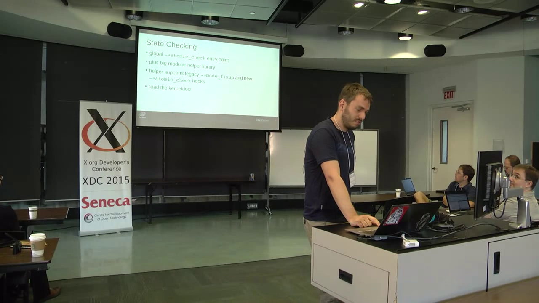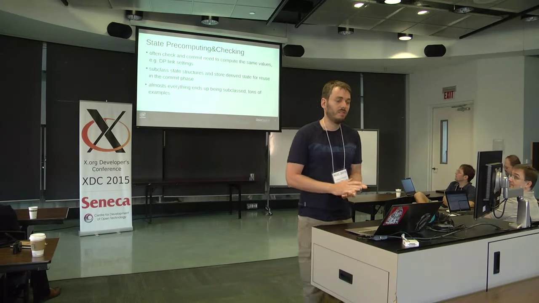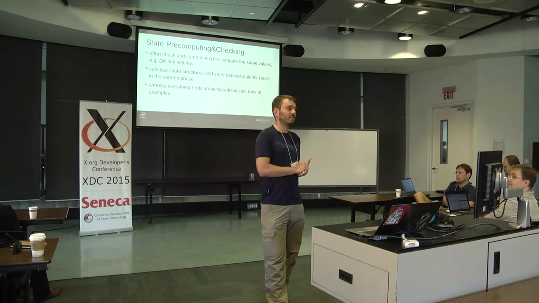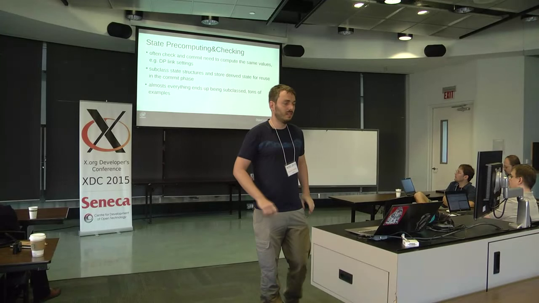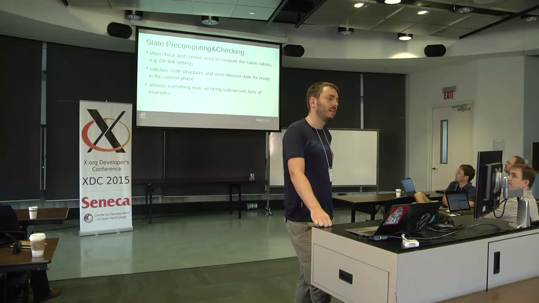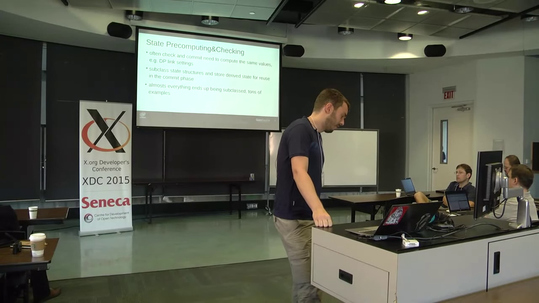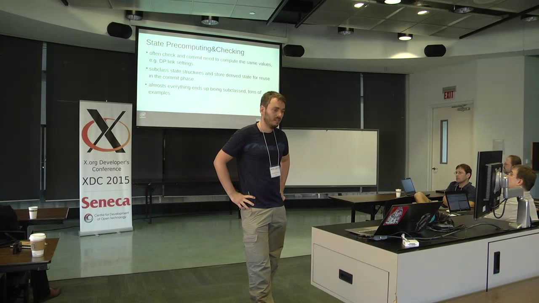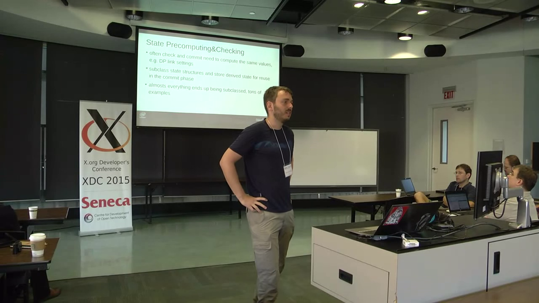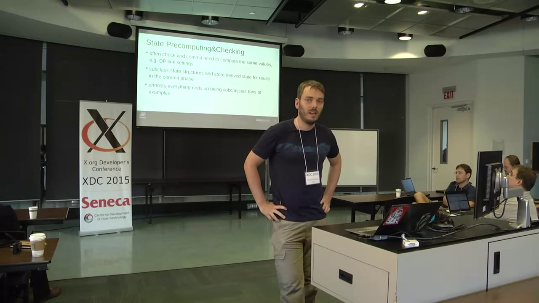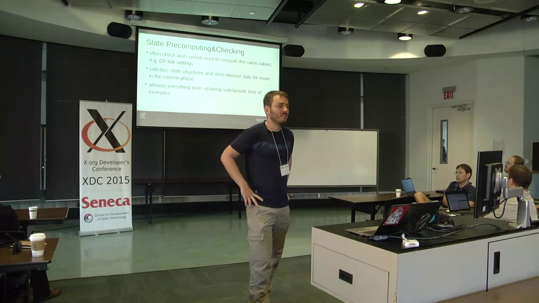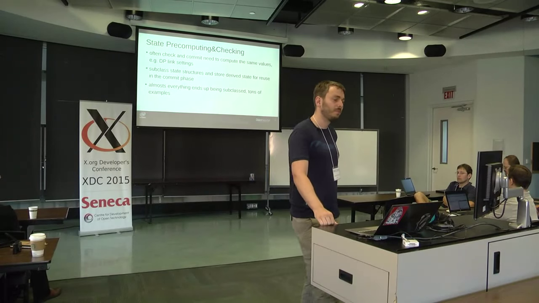So what are you supposed to do in the atomic check functions? Usually you have some random limits or hardware limits that don't fit into the generic KMS model. And there are also often things you need to compute both in the check code and in the commit code. One example is DP link settings. You need to figure out how many lanes you're going to use and what the dot clock will be, so that you can figure out which clocks you need to enable and whether you still have enough of them.